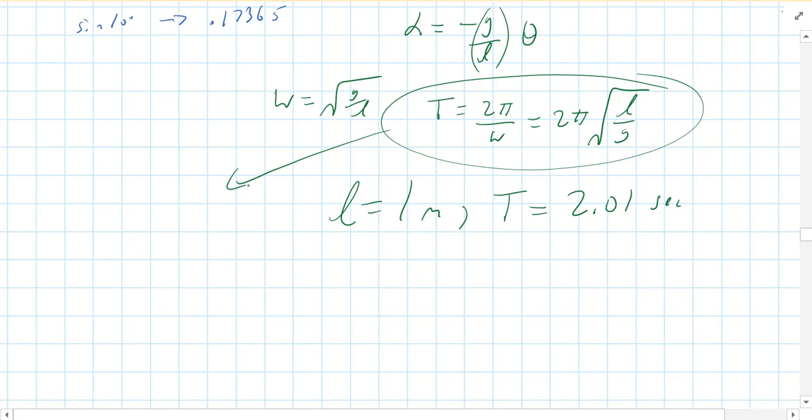So you can solve this for L. If you solve this equation for L, you would get L equals, and let's see if I can do that in my head, T squared times g over 4 pi squared, okay? So same thing, like if you have a grandfather clock and you want to make it a specific period, like let's say you want the period to be 2 seconds. So tick is 1 second and tock is a second. Well, you can plug your 2 in here and you can get an exact length of that pendulum for that grandfather clock, okay? Now, this is for a simple pendulum, okay?